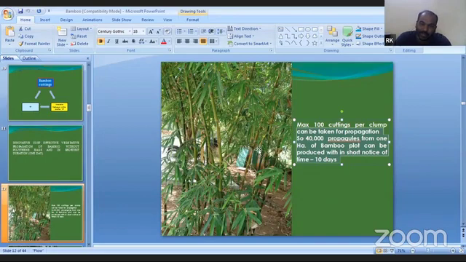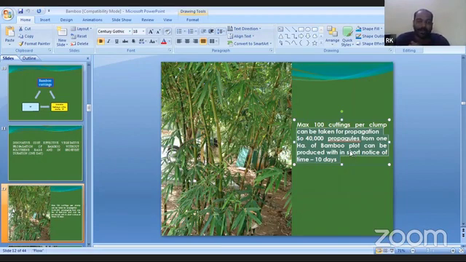This is the clump. The entire, okay, 1, 2, 3, 4, 5, 6, these are all the bunch, and it is called a clump. From a clump we can take a maximum of 100 cuttings as propagules. Then, 1 hectare of this type of plantation is available, so we take 40,000 propagules, meaning planting materials, from 1 hectare. So this is the estimate.